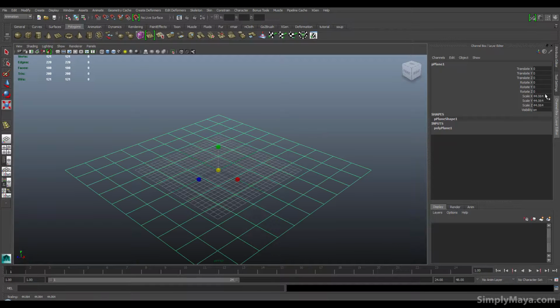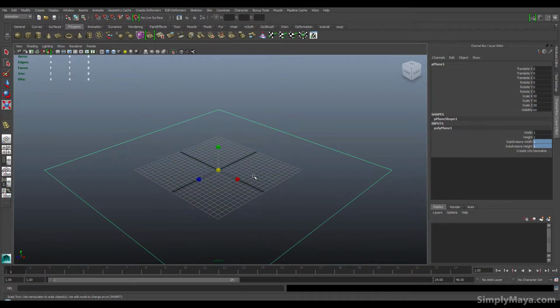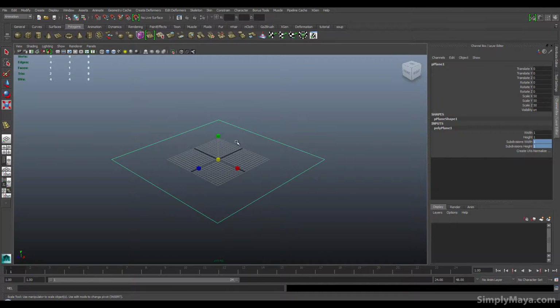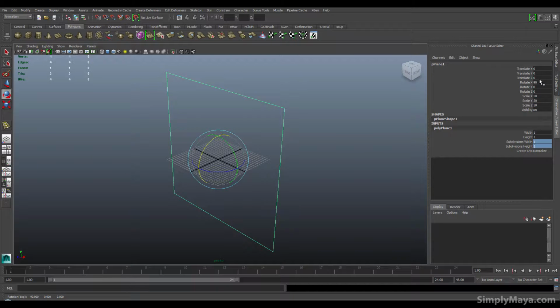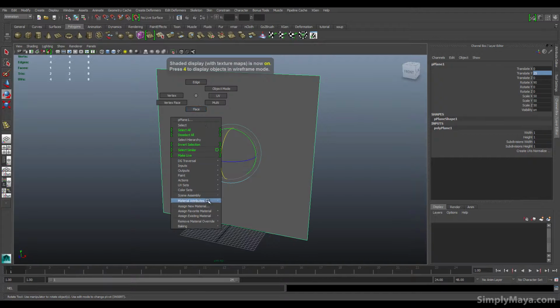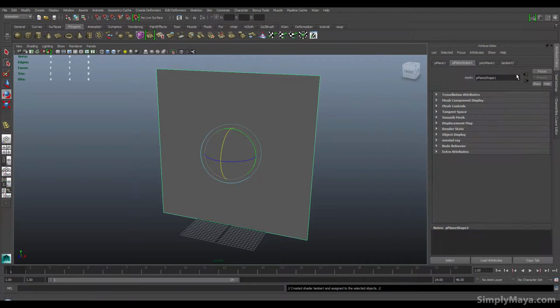Let's just bring them in and make them a scale we can work with. The scale is not really important at this point because we're going to be working with image planes. We'll have the right aspect, so as long as we universally scale up, they'll always be the right size. So let's just pop these in like so, and let's move this up 25, then it will be on the surface of the grid. Press 6 for textured view, assign a new material. So let's come in and we'll just use a Lambert.